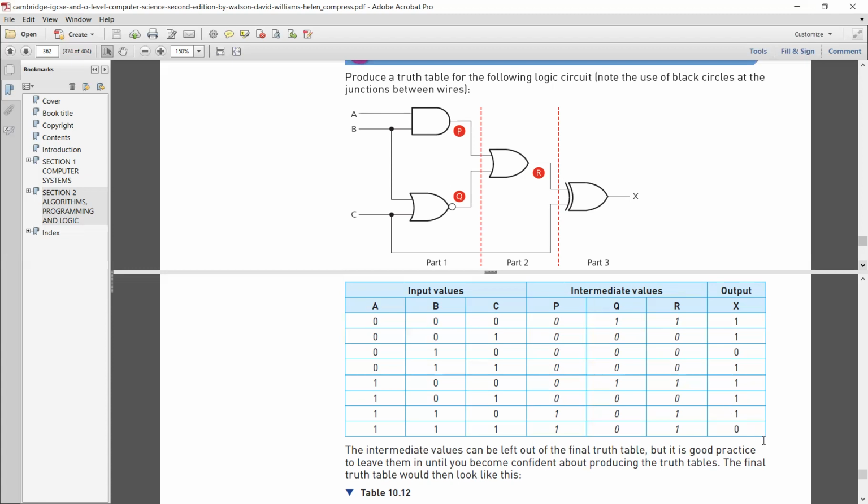In this manner, you can attempt activity 10.2, question number 1, very easily, because that is based on something similar to what we have learned right now. Try it out. Inshallah, you will be successful in doing this easily. But one caution is, 2 inputs means it is going to be 4 outcomes. For 3 inputs means it is going to be 8 outcomes.